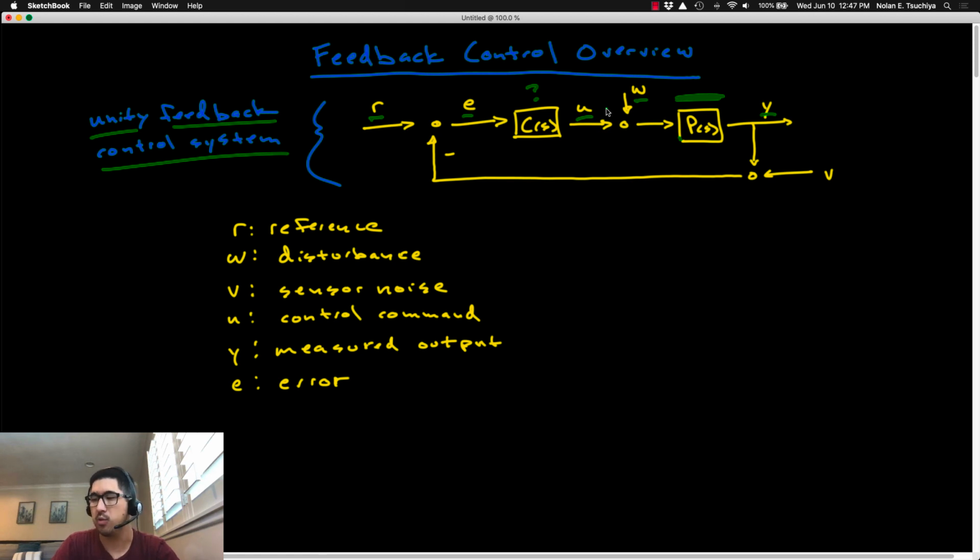Once we do that, we'll look at a couple of examples of how to apply the concepts that we learned pertaining to feedback control systems, and that'll give us a pretty good basis for moving into the next steps where we actually start designing controllers and looking at the closed loop output. All right, so without further ado, let's jump into feedback control.